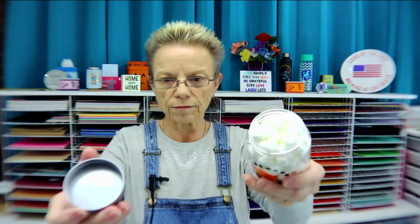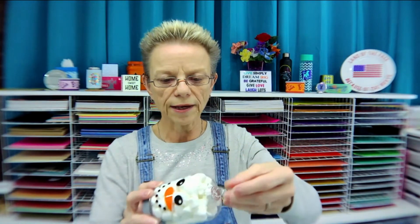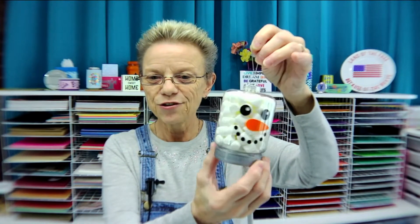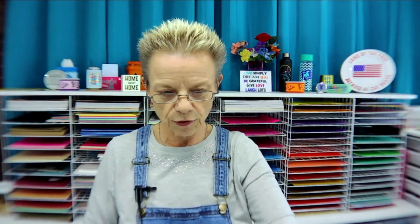The next one — you've seen these little containers. If you open them up, you can put goodies inside. I picked marshmallows because I wanted to do a snowman. I made snowman faces, and I'll make this design available to you. You can make these little ornaments — I just filled it with marshmallows, put the design on with sticky vinyl. The video for applying sticky vinyl will be linked here for you, and you have a cute little snowman ornament. That's number three.